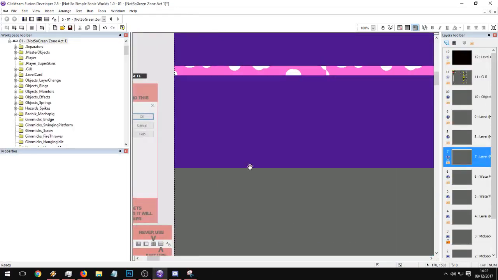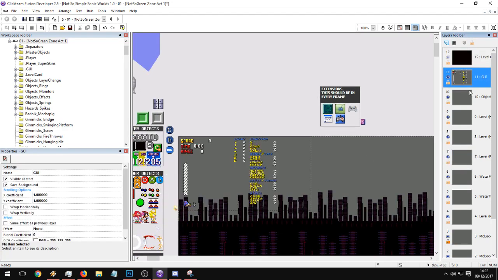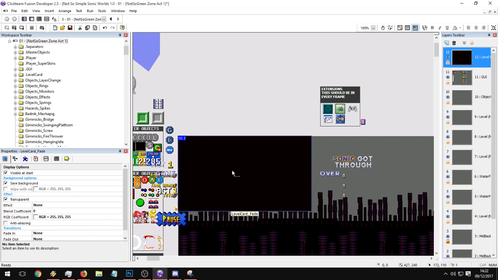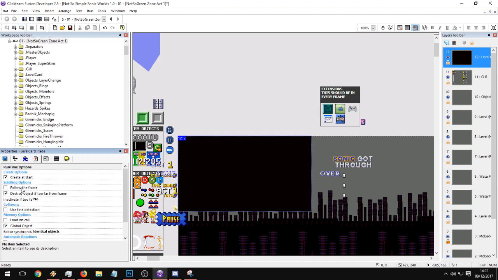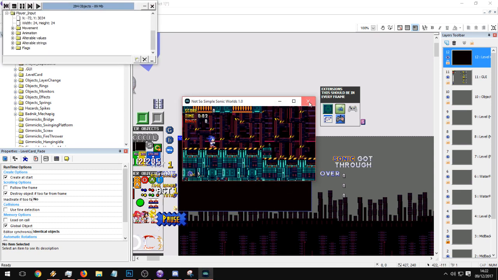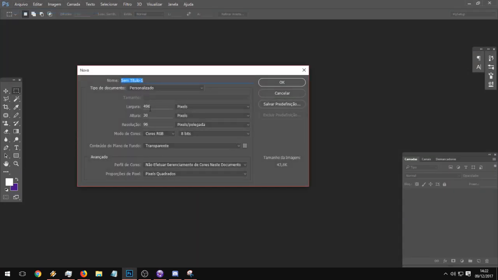In fact, because we're going to be adding a title card, we need to make sure that we are on one of the upper layers. In this case, I'm going to be doing it on top of the fade out. There's a fade out on top of here, there's a black screen, and if you go over here, it doesn't have follow the frame. That means it's always there, and when we start the stage, it fades in. So we're going to do the thing before the level starts. So let's save, go into Photoshop and make our little title card.